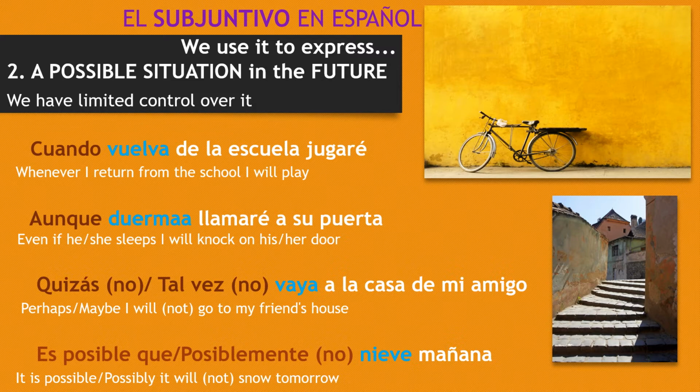And the last one is posible, again, possibility. More obvious here. Posiblemente no nieve mañana. Not depending on me to snow, okay, like the one before, to rain. So it's possible that, or possibly it will not snow tomorrow, or it will. We don't know. We're not certain. We will see tomorrow. For now, we use the subjunctive, that E ending. It would be nieva if it was the indicative, because we're not certain. It's a possibility, okay? Subjunctive, just keep that in mind, is the mode of uncertainty, possibility, future. Let's keep going.